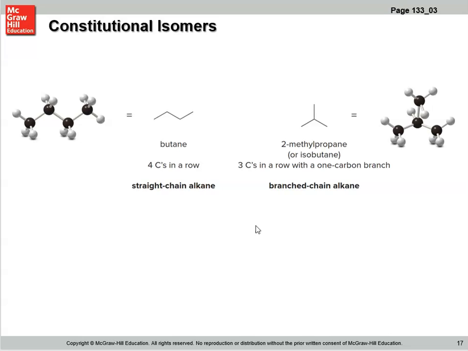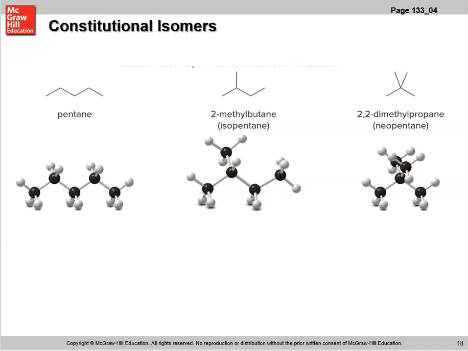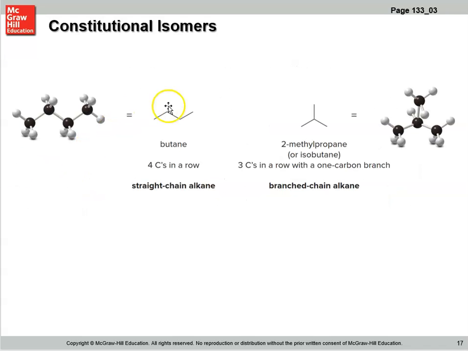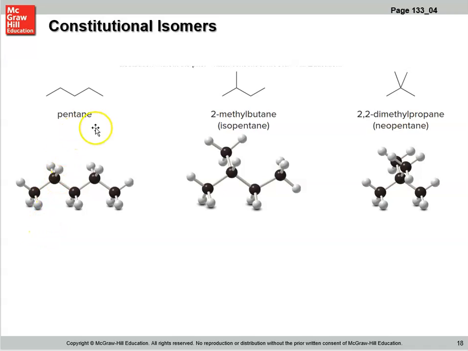Each constitutional isomer is going to be named differently. For example, this is named butane on the left, and on the right it's 2-methylpropane. So we're going to talk about naming these. Different constitutional isomers will have different names according to terminology that we're going to talk about in just a moment. Here are some different examples, right? This is a 4-carbon group. Here's a 5-carbon group that has different constitutional isomers. These are all made up of 5 carbons, but they're arranged differently. You can see 1 branch here. We have 2 branches here off of the longest chain.